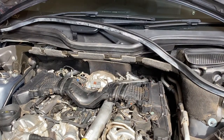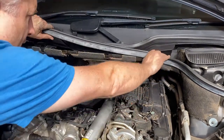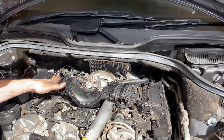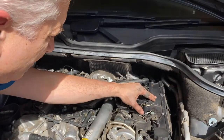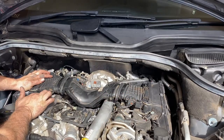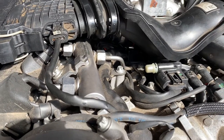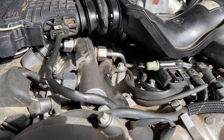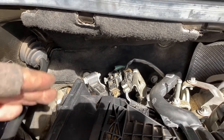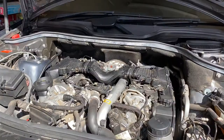It's always good to have a really thorough look when you finish a job like this to check you've actually reconnected everything. Checking around - got the firewall back on but I haven't pushed the rubber down for the bonnet, so let's push that back. Air box is on, Y-intake air box is on. Check all the electrical connections - one, two, three. We've got the main turbo seal done up. Looking underneath, you can see the PCV valve is nicely inserted into the Y-pipe. Check all the electrical connections at the back where the PCV valve bracket was disconnected - one, two, three completely connected up. All looking good.